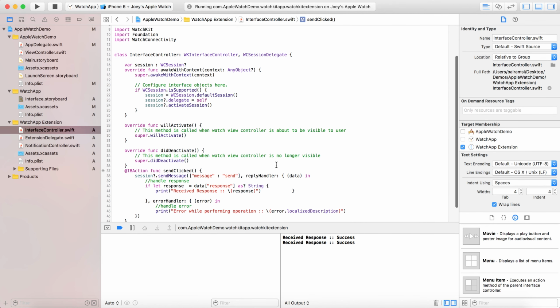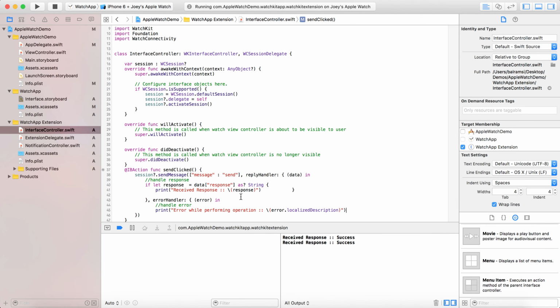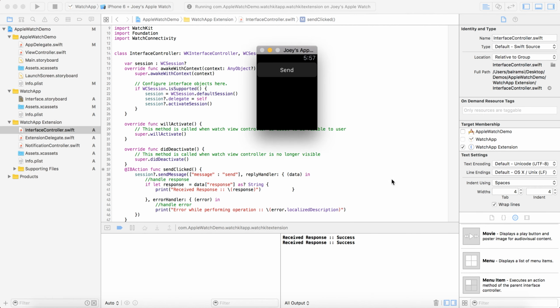It is saying yeah, I have received a response. Okay, so the earlier log is not printed because we are running watch app target rather than iOS app target. So this response I will click again. Let's see if it's okay, success, right?